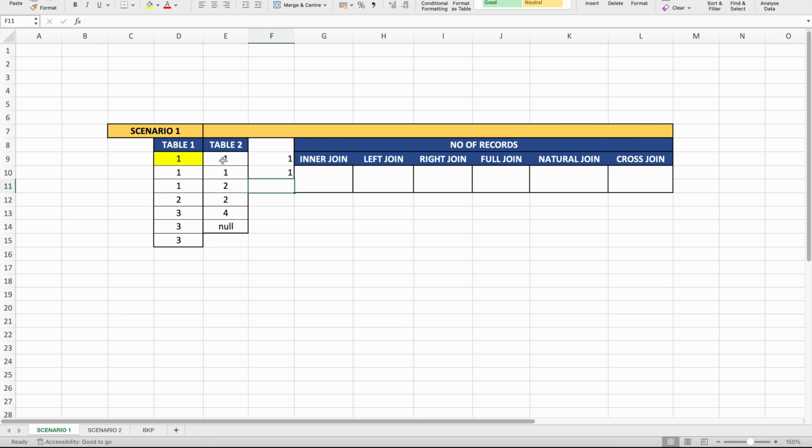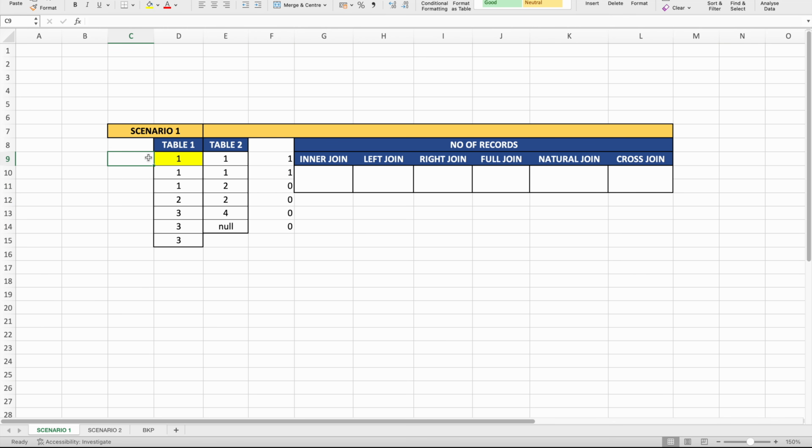Once it processes these two records, this first record from the left table is going to try to match with the other 4 records from my right table. But here you can see the value is not 1. So 1 will try to match with 2, it's not going to match. Again, 1 with 2, again no match. Same thing will happen with 4, and same thing will happen with null, because 1 is not equal to null, right? So all of these attempts are going to return 0 records. This will return 0, 0 and 0 here.